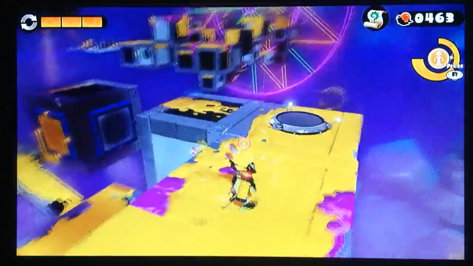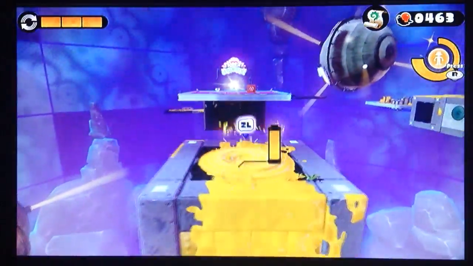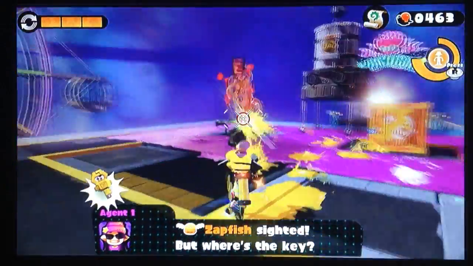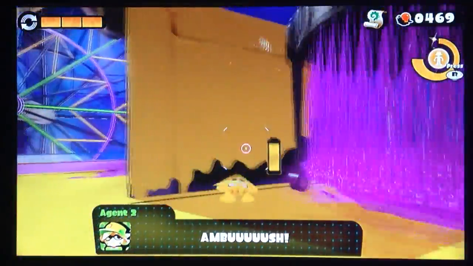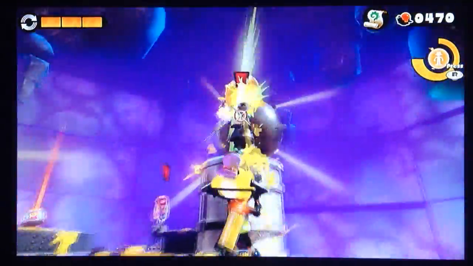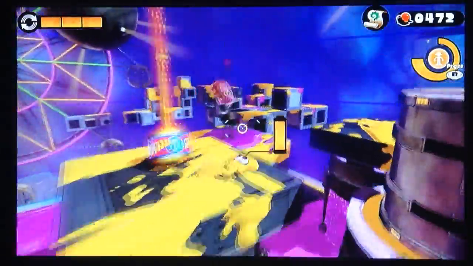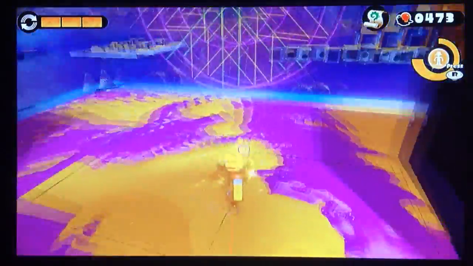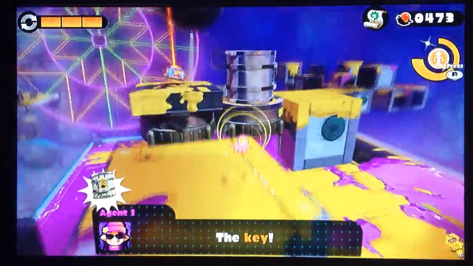Where all these guys are. And I think that's the Zapfish dead ahead there. Launch pad. Make our way to the Zapfish. Zapfish sighted, but where's the key? Ambush! Oh, jeez. Oh, okay. Okay, how do I... Got him. Now how do I... Oh, jeez. Where's the key? The key! Okay, which one has it? That one.